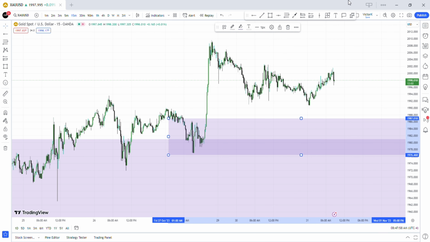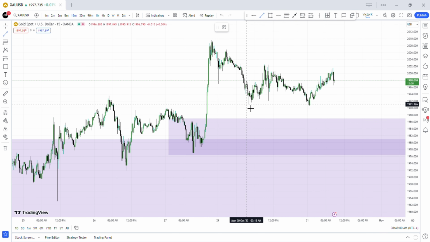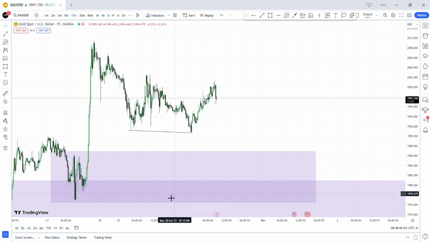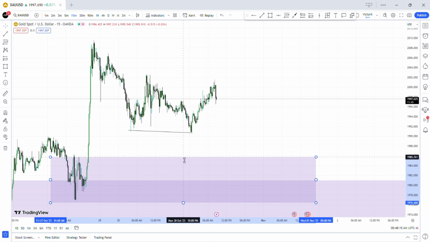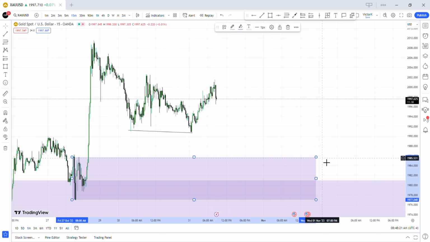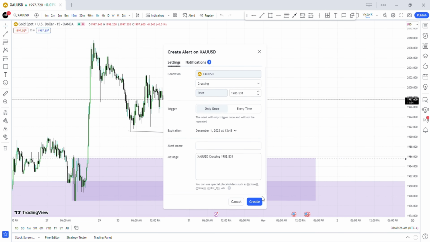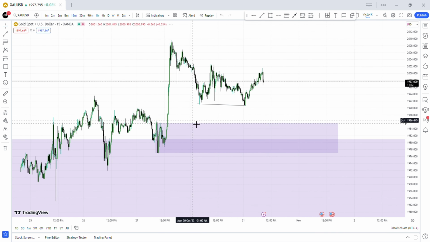So once we see, this looks like liquidity to me. This point here, I'm expecting price to come down below it and tag this area. Okay, so at this area, we'll start looking for confirmation on the lower time frame to see if this is going to get some strength and move to the upside. So I will just set an alert here, so that I will not miss the move when it's ready. So that's for gold.